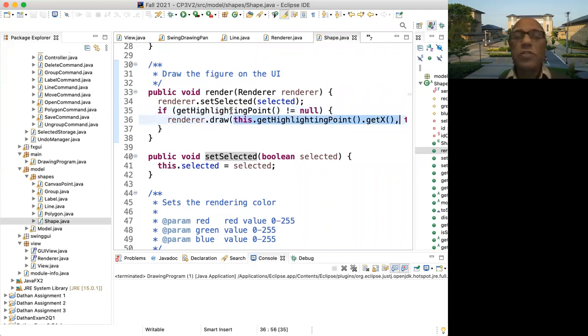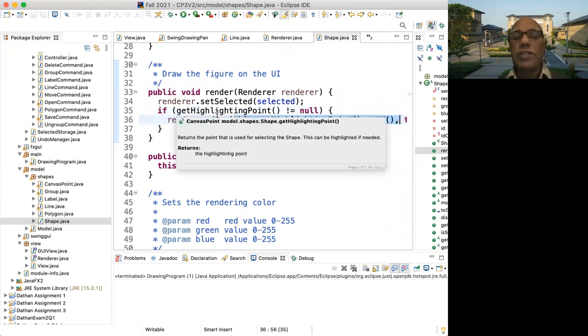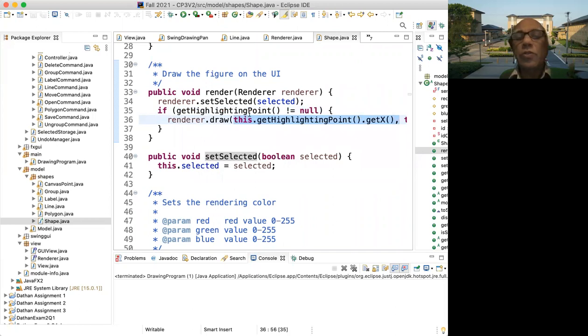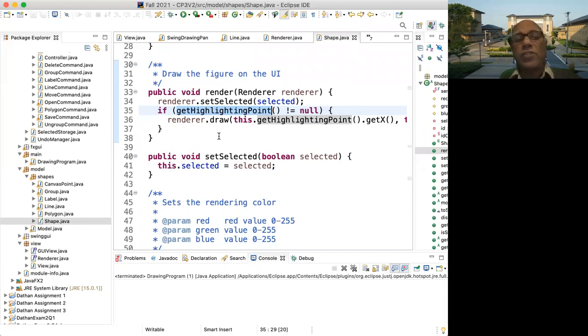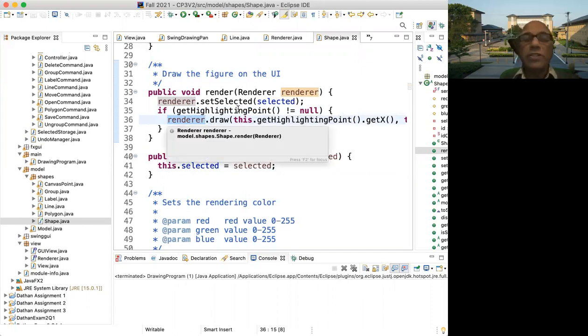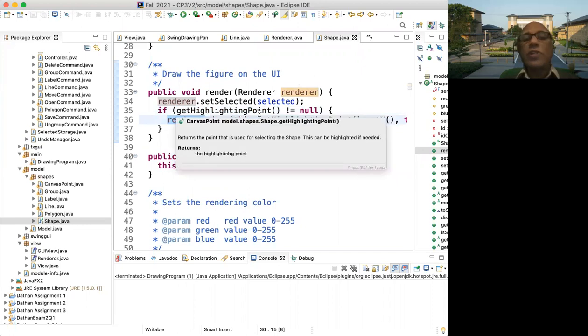Otherwise, we will not highlight it. I mean, there might be a shape for which we don't have a highlight point yet specified, in which case I don't want to crash. But the renderer will decide whether to highlight or not. If it is a highlighting renderer, it will highlight it, otherwise it will not highlight it. So that is what a renderer will do.